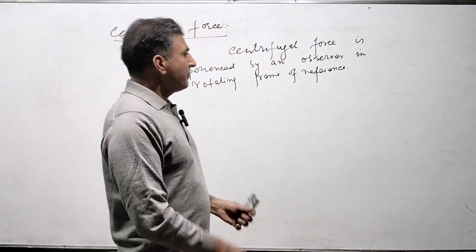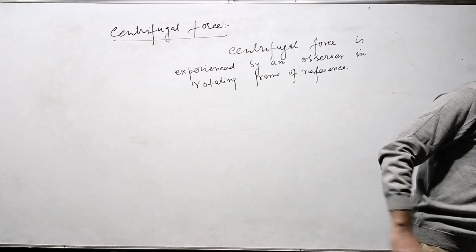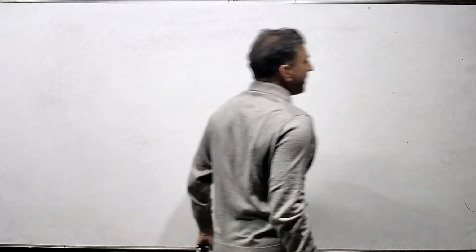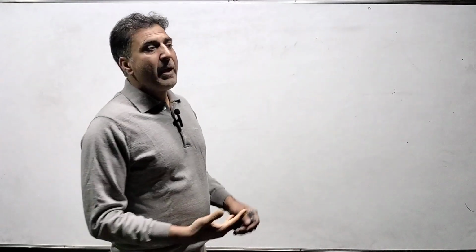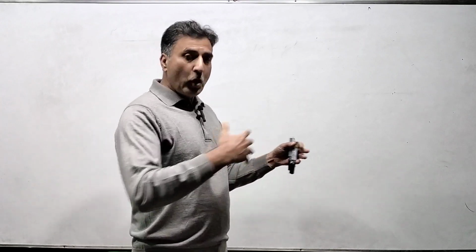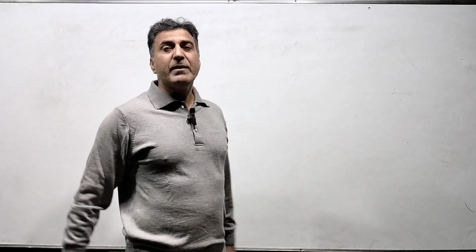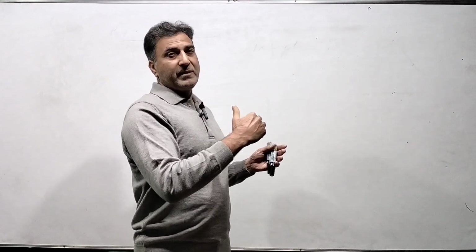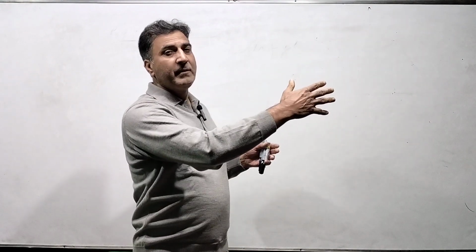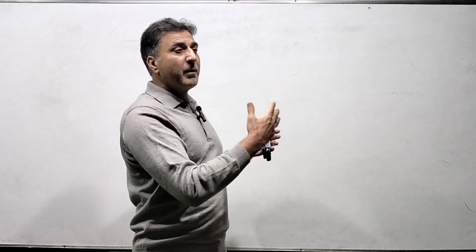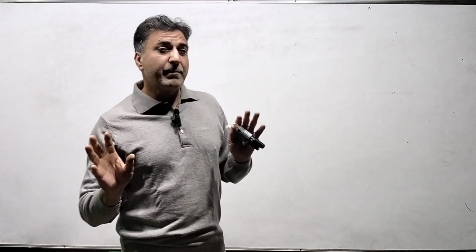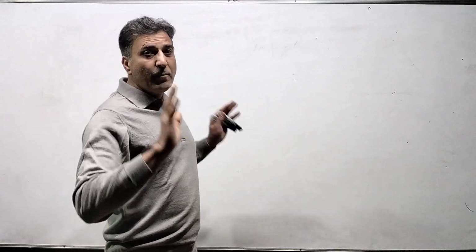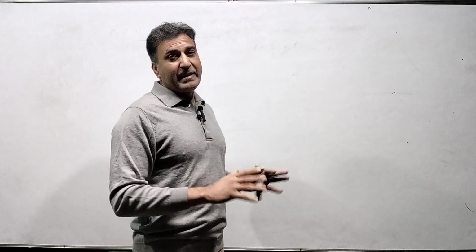Okay, now to explain the concept, let me take an inertial frame of reference, and at the same time a non-inertial frame of reference, I mean the rotating frame of reference, and let us observe an object within the rotating frame for both observers. Later I will take the object outside, and again we will make the observation from two frames of reference, inertial and rotating, and we will mark the observations of both, and then we will understand the things.